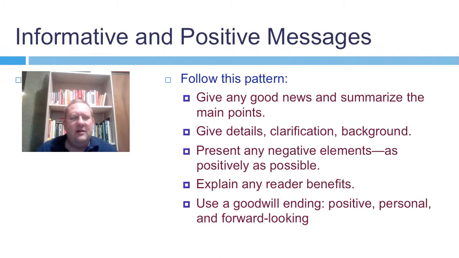Third, if there are negative elements, and very often there are negative elements embedded in the positive news, treat them, deal with them, but deal with them with as positive a spin as you can manage. Fourth, explain the benefits. One of your basic PIBOK. This is the B of PIBOK. Explain the benefits to the reader or the listener of the communication that you're making and the news that you're conveying. And 5, use a goodwill ending that is positive, personal, and forward-looking.